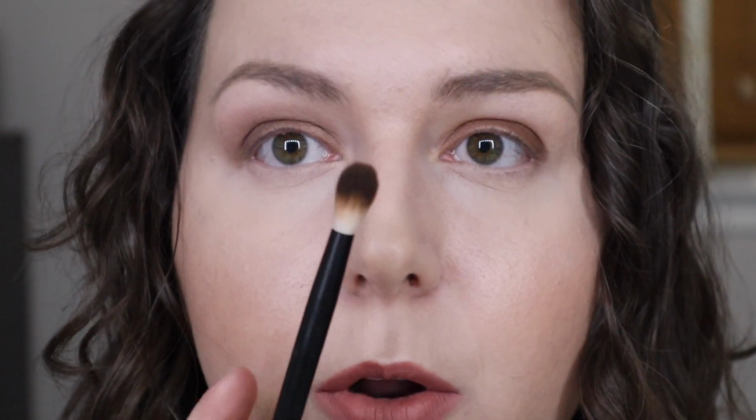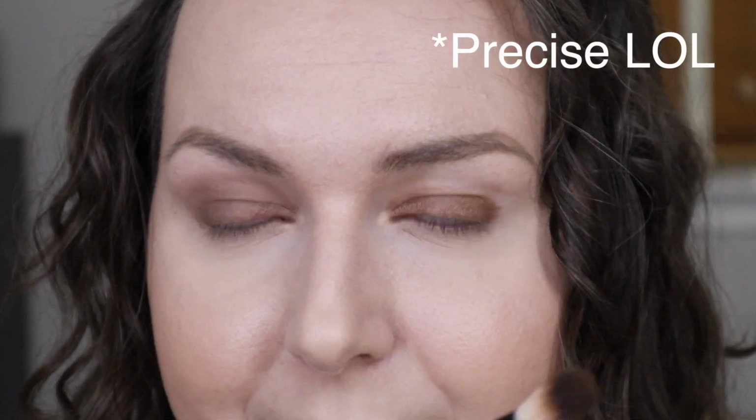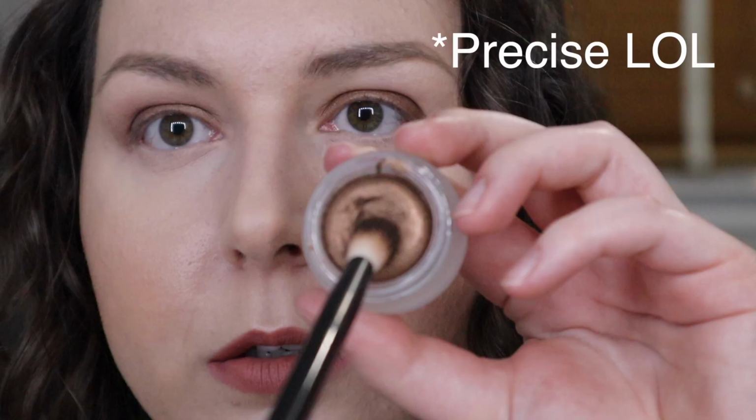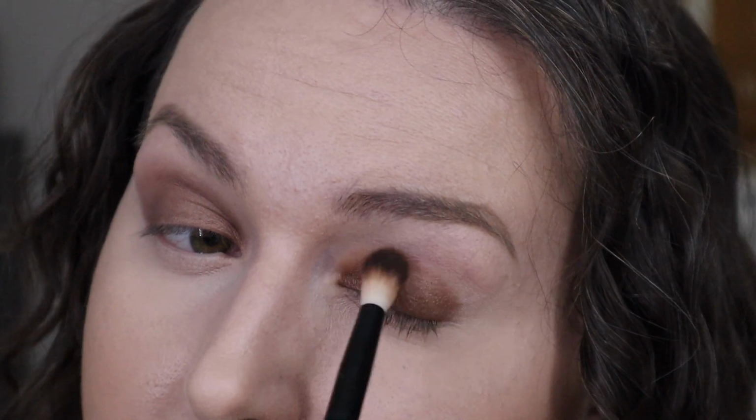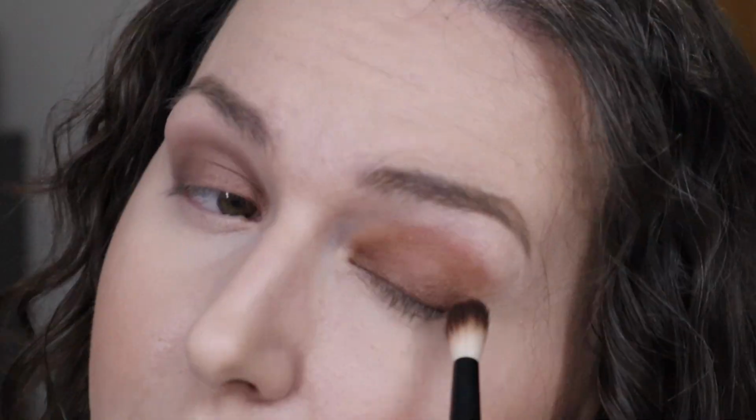All right, now we're going to go on with the brush. This is just the NYX number 16, their blending brush. I chose this one because it's a little bit more concise, not so huge and fluffy. Just going to dip that in there, grab a little bit, and then on the unprimed eye, we're just going to blend that into the crease. All right, how are we looking? I think we look pretty blended. Is it just me, or does this one look kind of orangey and this one looks kind of gray?